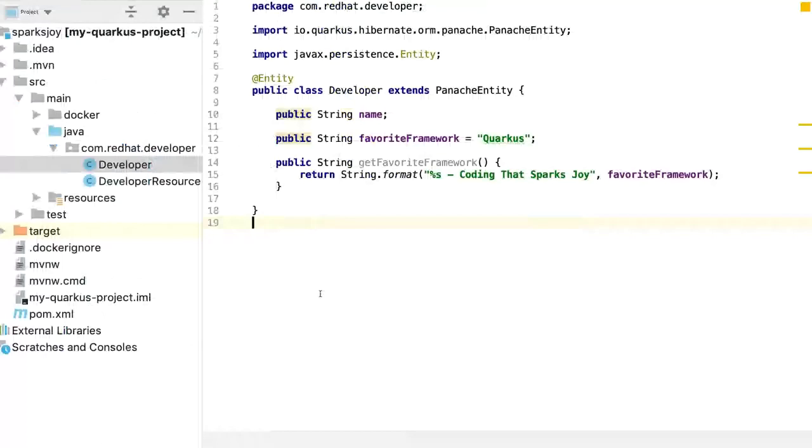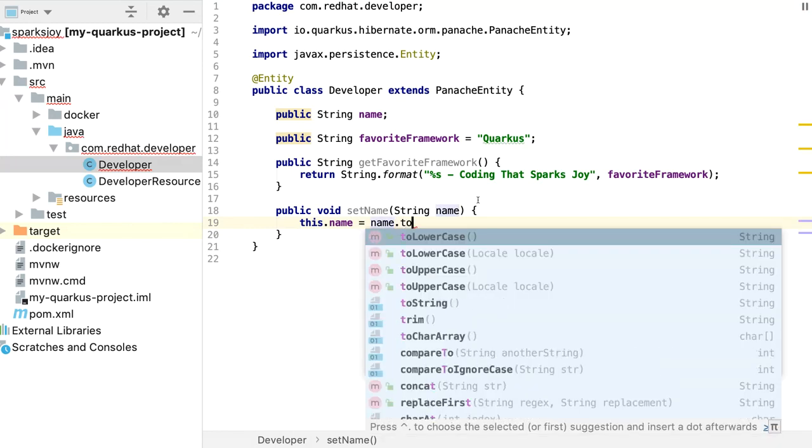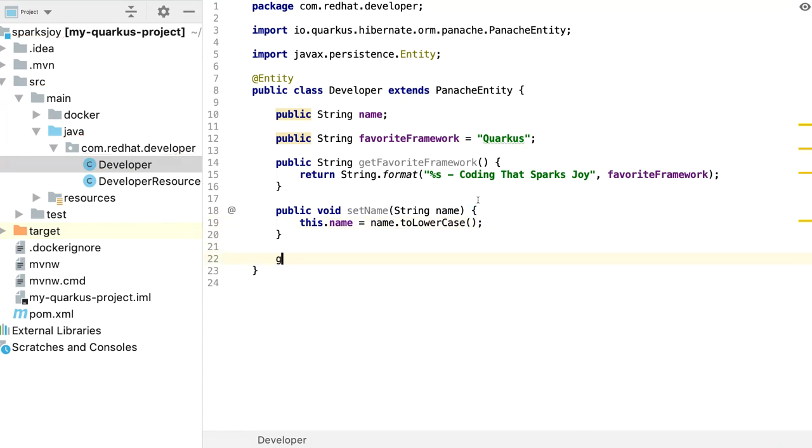And it's not just for getters. We can also do that for setters. You see, I'm using public fields, but behind the scenes, Quarkus is using the getters and setters for me automatically. I don't have to touch anything. But suppose that every time I want to persist a developer, when I'm writing that to the database, I want that name to be persisted in lowercase. So yes, I can use a set name here and say that, well, name is going to be persisted as lowercase. But when anybody tries to retrieve the name, I want this name to be uppercase.